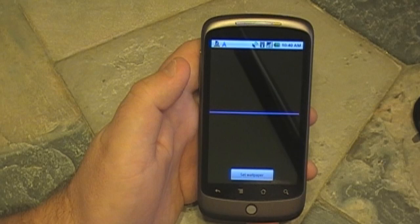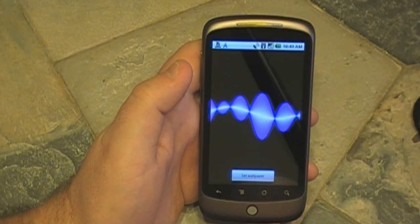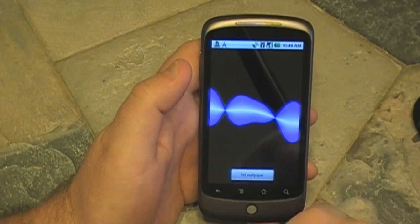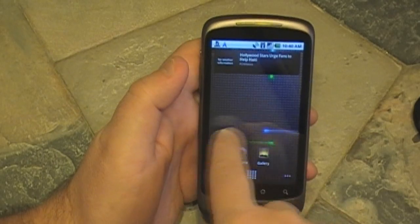And let's look at the blue spectrum. Yeah, that's nice too. See, that's the sort of thing I'm not sure I want moving around at me on my desktop all day. But to each his own.